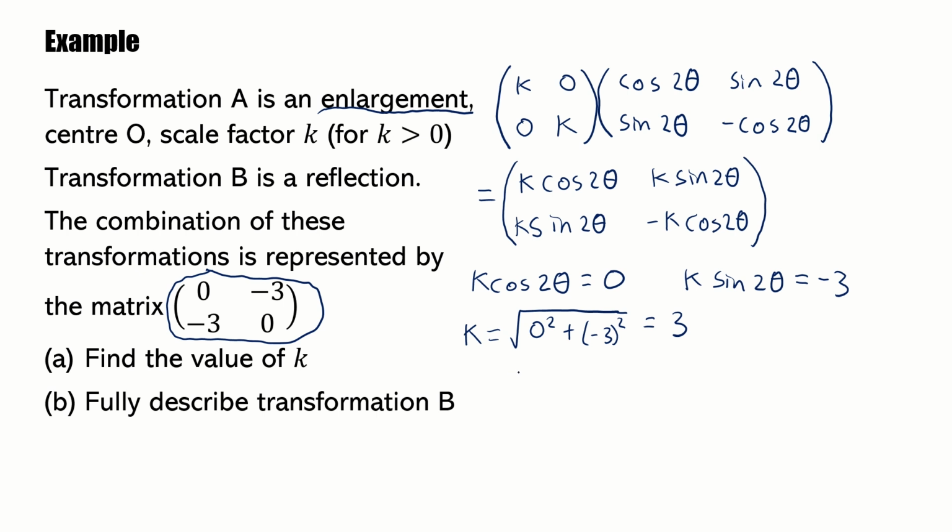Okay, so we've got our value of k, it's equal to 3, so therefore part A is already done. Nice, I should have probably labelled part A somewhere, so let's put it there. So therefore on to part B, and ultimately it is just continuing on what we had already started. We need to fully solve these simultaneous equations to find theta, because theta will help us define what type of reflection we're looking at.